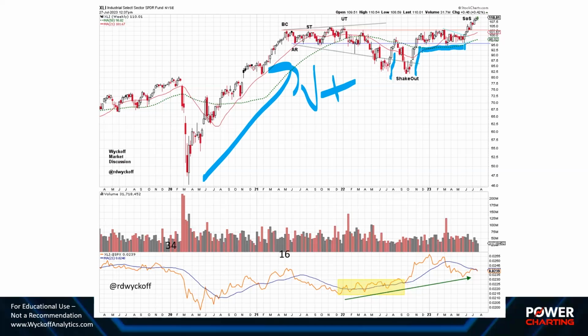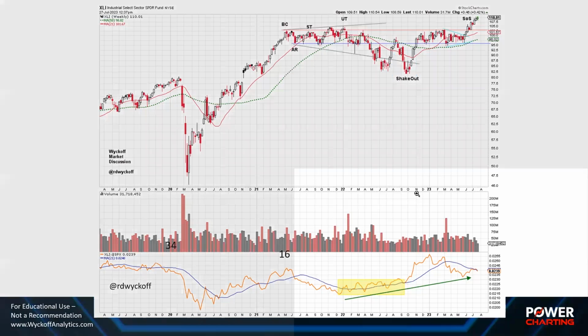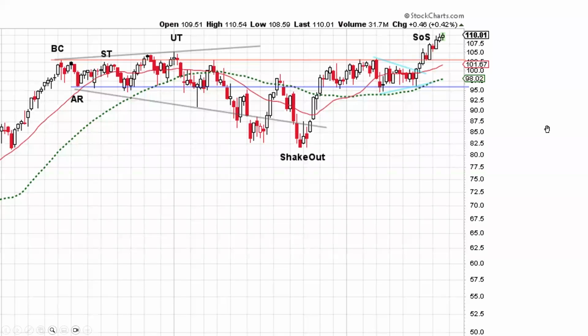And so we see here, let me get rid of this. I put these in light blue. Let me go up here. Okay, look at the hinge. We have a big hinge, but look, we have a little hinge in our little structure here, where it's getting tighter and tighter, and then the resolution out of that hinge, as we're seeing on a bigger scale with the materials. The resolution goes right up to the buying climax resistance, that bar right there, and it goes through it.